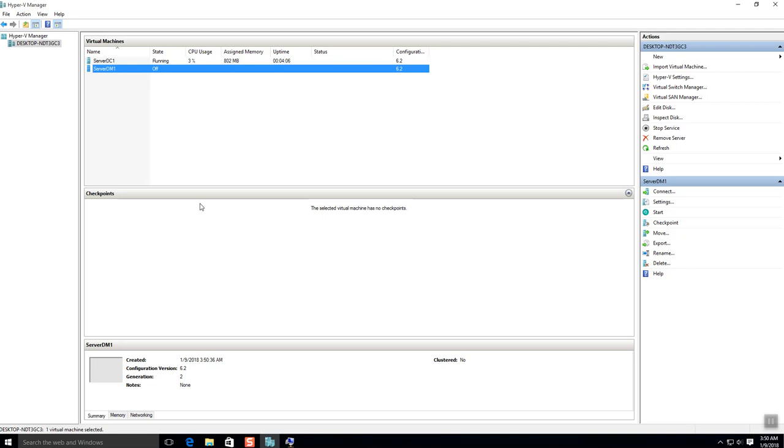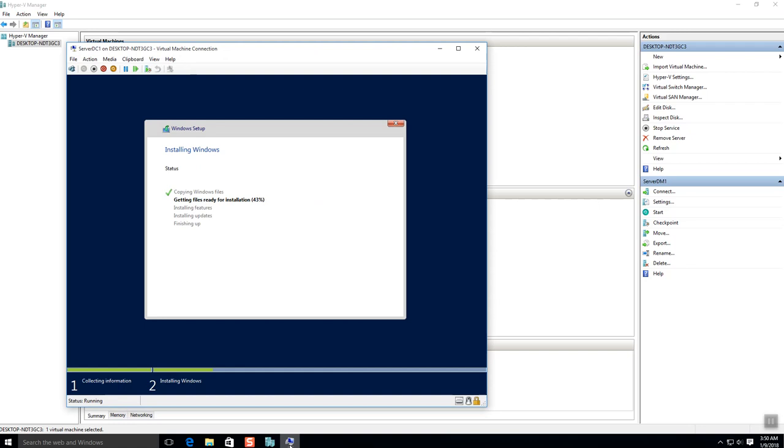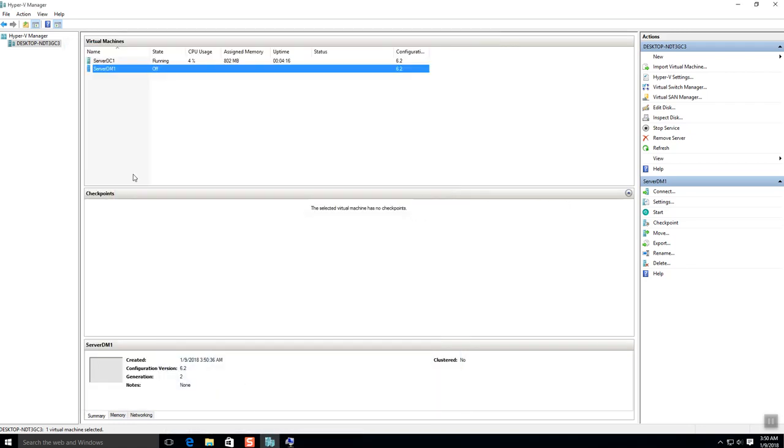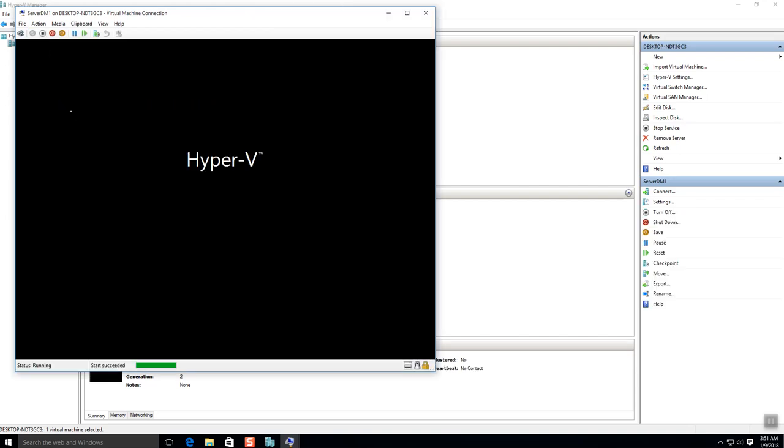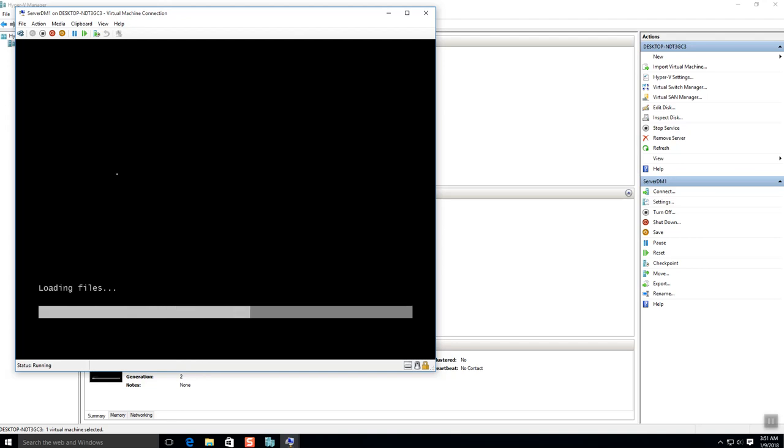So I have my second server. It exists there. Check status on that first one. We're still plugging along there. And the second one, we'll go ahead and let's start that one up. So double click it. We'll come up, we'll start it. Same process, enter to boot from our virtual ISO.